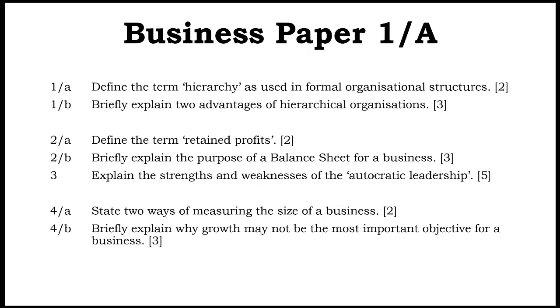Its B part: briefly explain the purpose of a balance sheet for a business. Here the emphasis is on the purpose of the balance sheet, so we need to know what a balance sheet is about. We will start the answer like this. A balance sheet expresses business valuation in terms of assets, liabilities, and capital. It shows the business's financial position at a point in time through working capital, which is current assets less current liabilities.